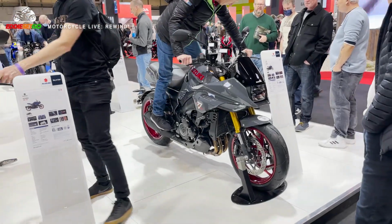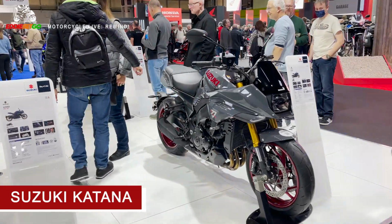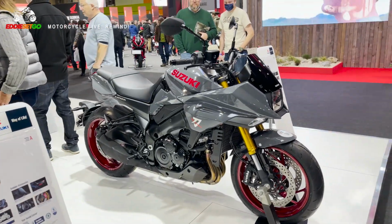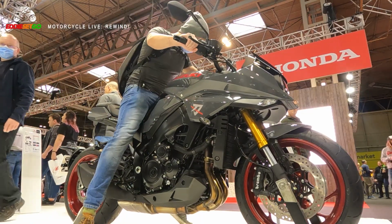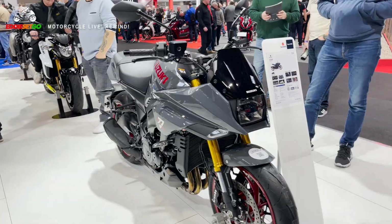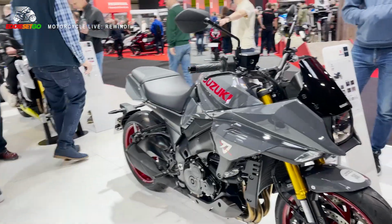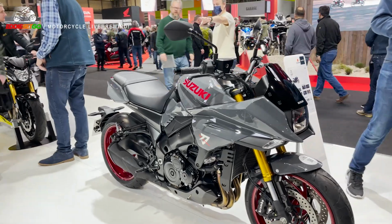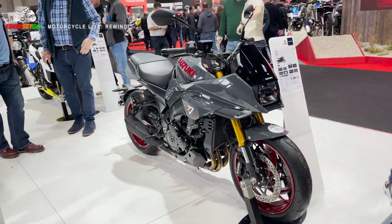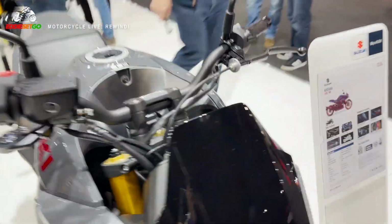Now here we have a bike which I was really excited about when Suzuki released and announced this machine, the Katana. And it's a kind of a bike which goes under the radar in terms of all the reviews online and the attention, but it is a very unique looking machine. We've got some real classic retro styling on the Katana, but this thing puts out about 150 brake horsepower, 109 odd newton meters of torque. It is a bike that can certainly go, and it's got all the tech on it. It's got some Brembo calipers at the front there, got some adjustables at the front as well.